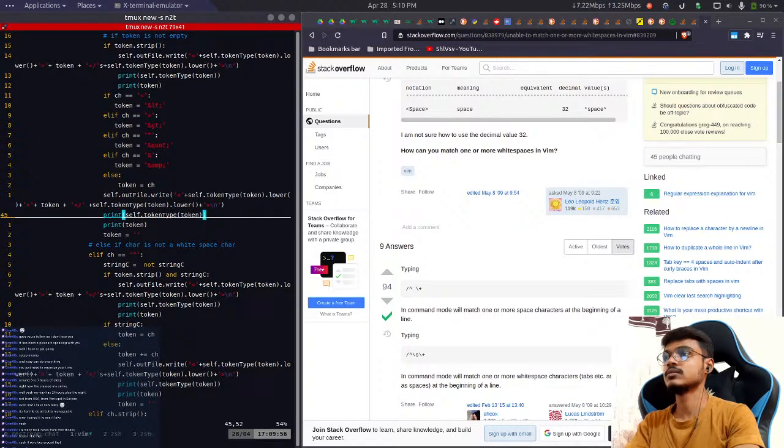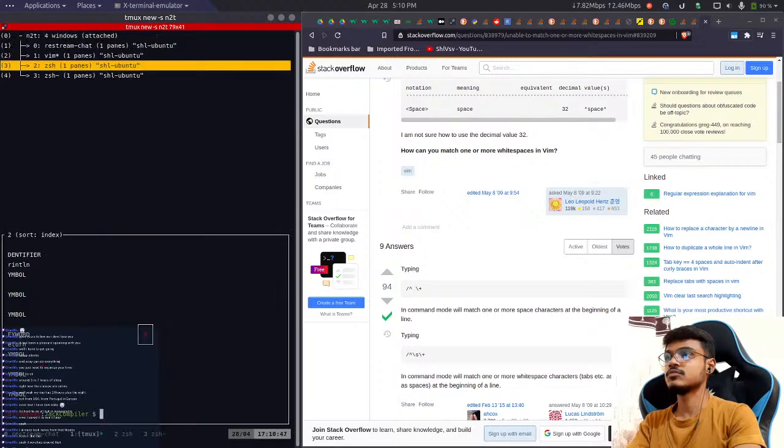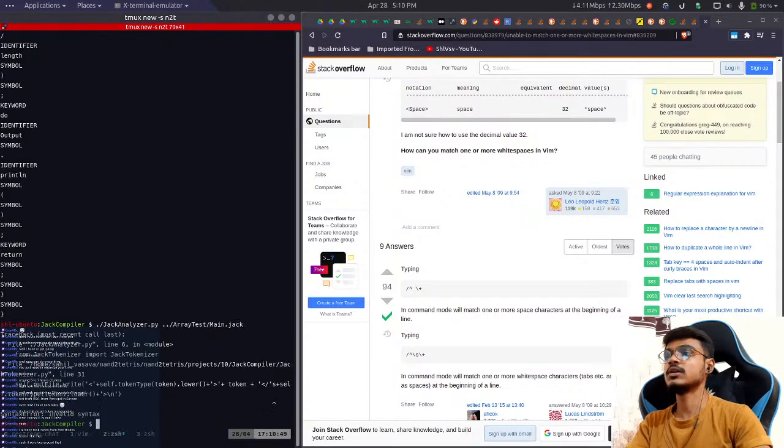What the hell? This should work now. Let's get the output file. Whoa.